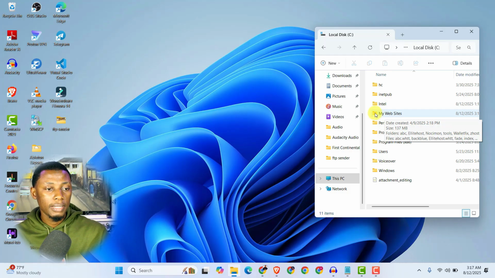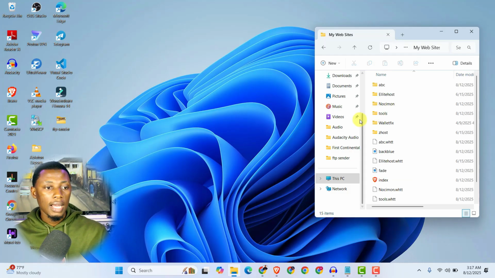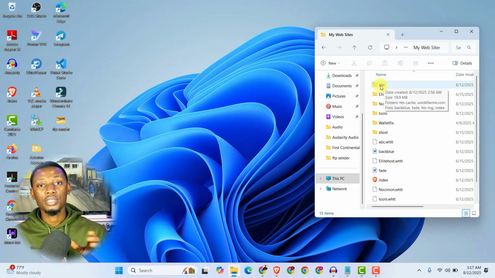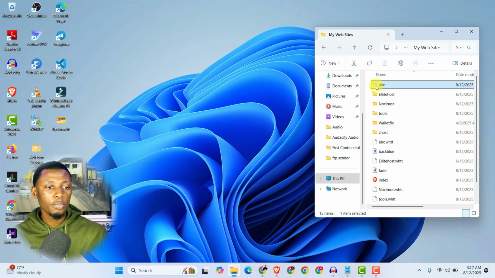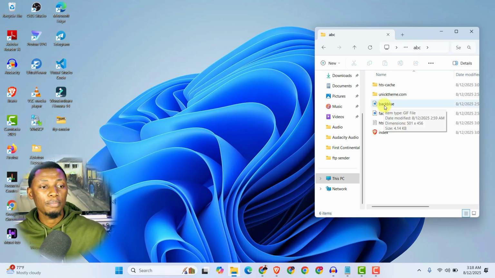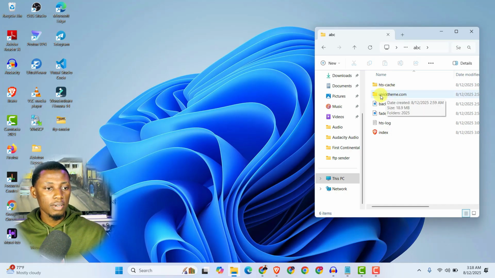I'm going to open up the my websites folder, and I'll head on to this right here, which says ABC. This is just the project name that I gave to the first copy that I did, okay? So I'm going to open up that folder. Inside the project name, I'm going to see the folder with the exact domain name from which I cloned the template, which in my case is this one right here.